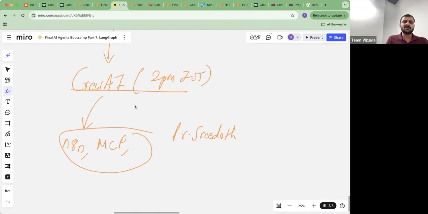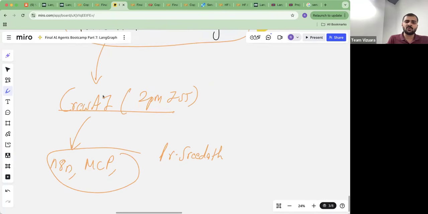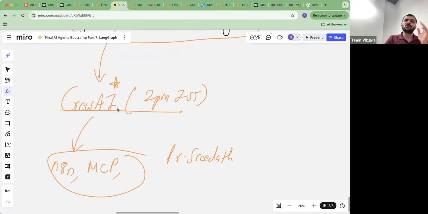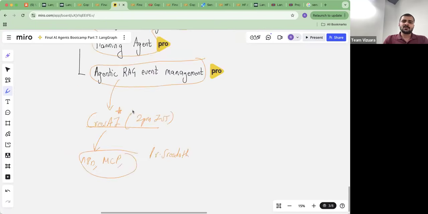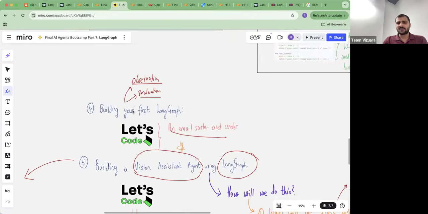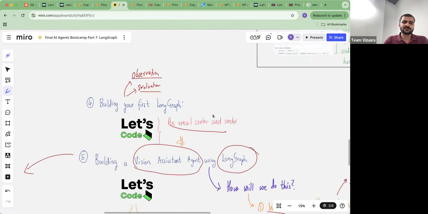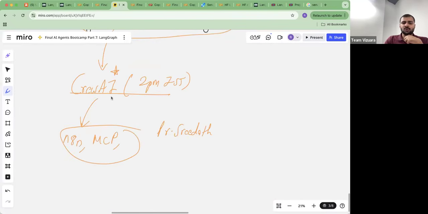Tomorrow, we are also going to see another industrial multi agent framework, which is Crew AI, which is also incredible. And there, the amount of coding involved will be way less. Langgraph is a pure code based agentic framework. Crew AI is much simpler. So don't worry, tomorrow's lecture is not going to be as complex as today's one. But today, it had to be a bit complex because otherwise it's difficult to understand. And once you understand these things, it's simple to build with Langgraph. So tomorrow we'll build multiple agents through Crew AI.